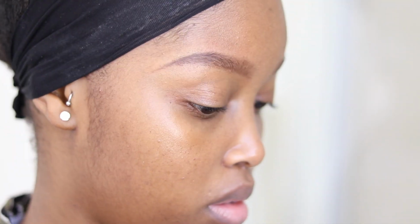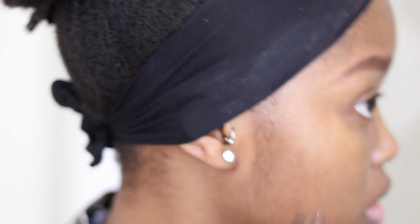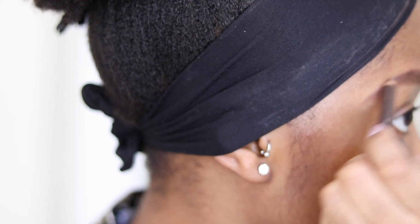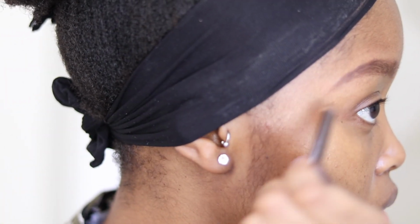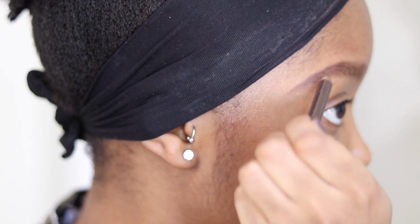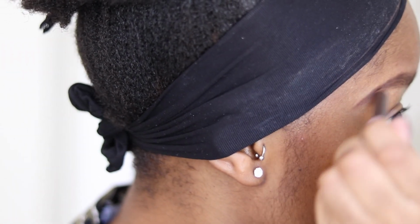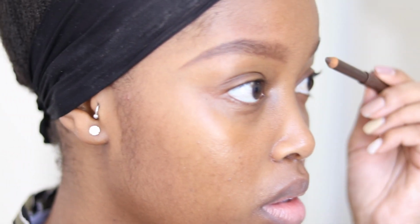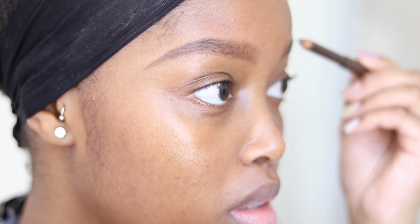I also feel like the aim of a foundation-free and natural makeup look is also not to have a lot of products going onto your face, you know. So in this video, I've tried to use as minimal products as possible, but I've also tried to use as minimal tools as possible. So you'll see me reusing the sponge, you'll see me reusing a brush, you'll just see me reusing my products as well as my tools as often as possible in many different ways, so that I can show you the versatility of makeup tools. You know, tools are what you make them, and it really is your prerogative how you go about using them, because it depends on what you're trying to achieve and the looks that you're trying to achieve.